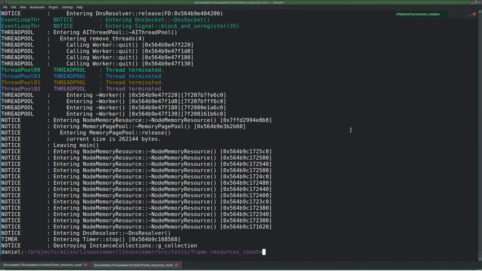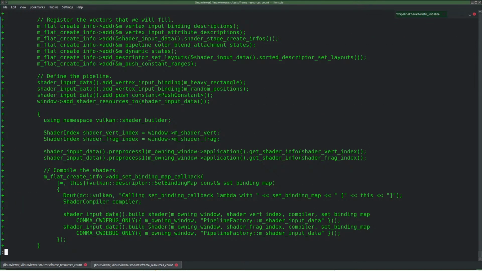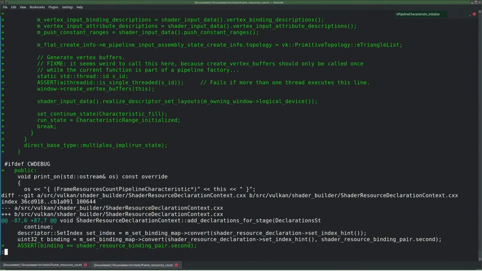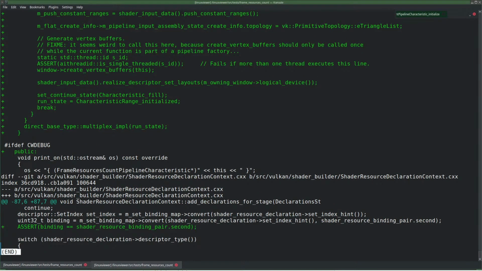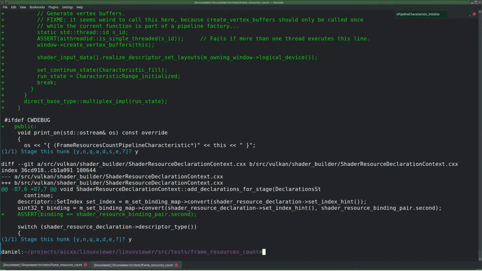Okay, so set binding map. Well, let me first commit this, I guess. No! That was one hunk, everything? Oh my god. What the shit.